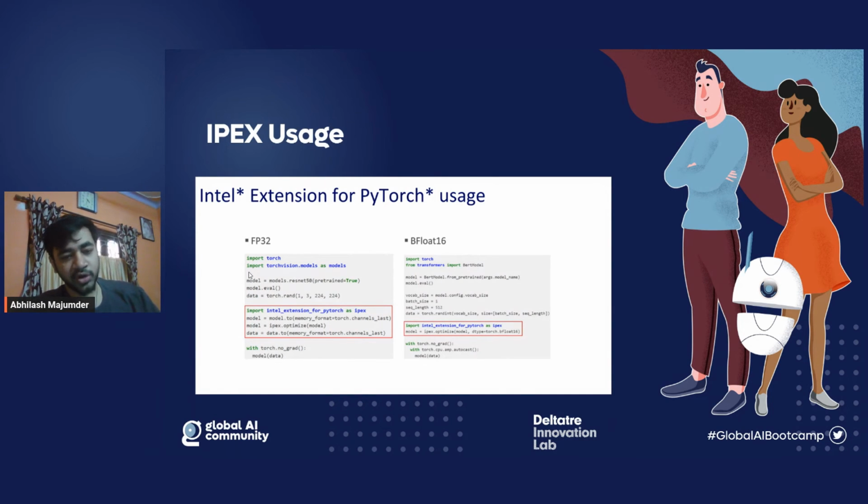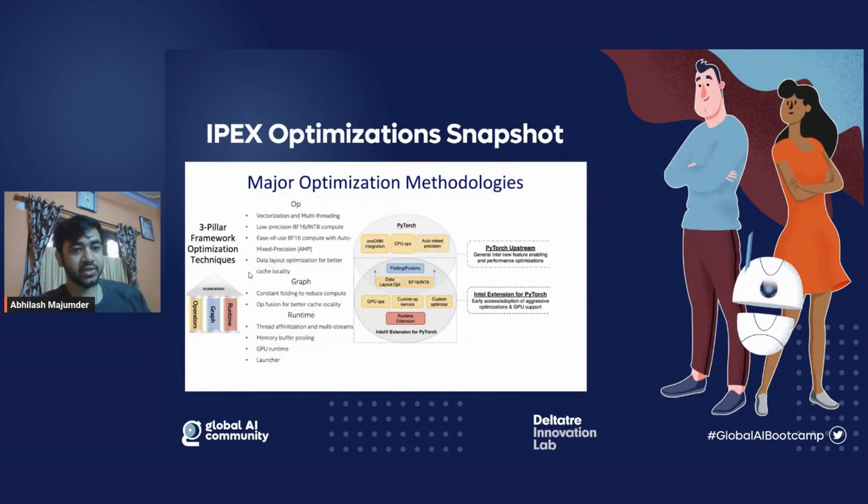So let's say quantization, memory reduction, bandwidth compression, optimal device transfer, offloading, everything it will do. Depending upon your hardware and your CPU, particularly for CPUs as well as for XPUs, it will do that for you. So yeah, these are certain major optimization technologies and methodologies that we employ.